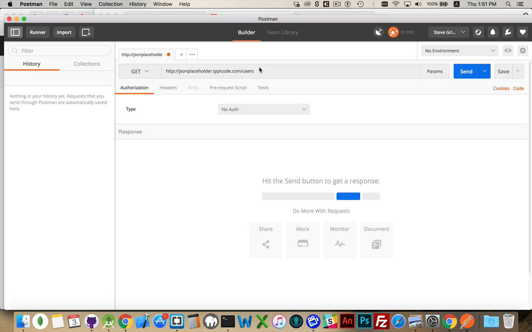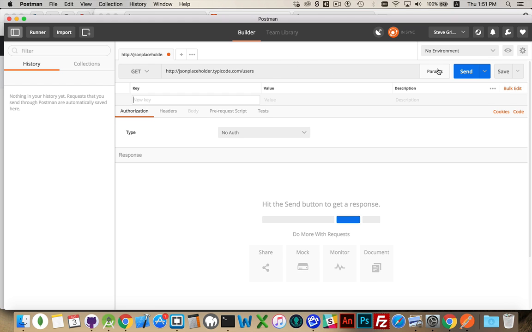So this is the URL that I'm going to be sending a fetch request. It's like if you had to write the JavaScript code to do a fetch to the JSON placeholder website. This does that work for you. You don't have to write any code. You just put in the URL. This is what I want to request. And you can specify a query string inside here if you want. So params, you can specify what you want to add for the key value pairs.